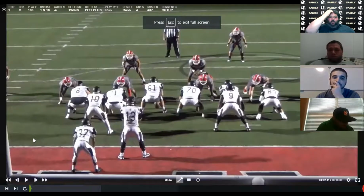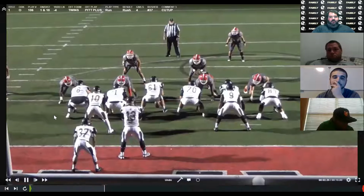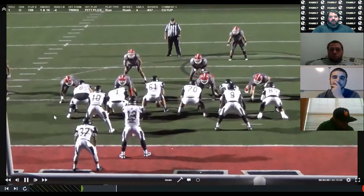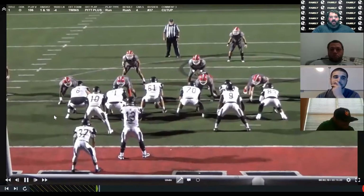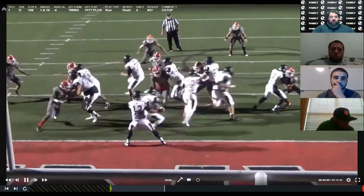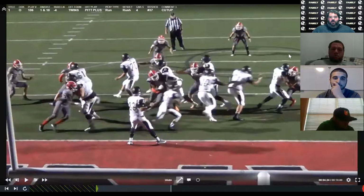So this clip is from a couple years ago, and literally we just started in the twins formation here with him out in the slot. We motioned him in to get him set. And then you can see here he's not quite as patient as I'd like for him to be, and the tailback's maybe just a little bit fast. But what we're trying to get here really is trying to get 71. There's an overhang right out here that we want him to insert on, and 10 now should fit for the first safety or scrape player coming from that backside.